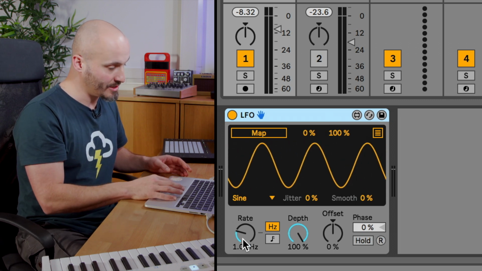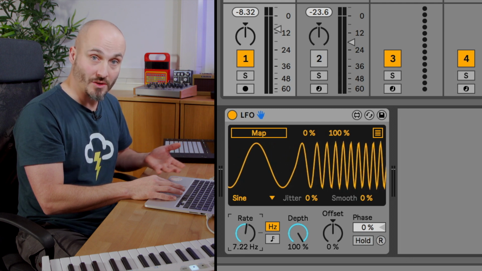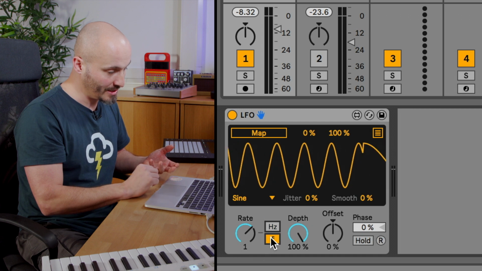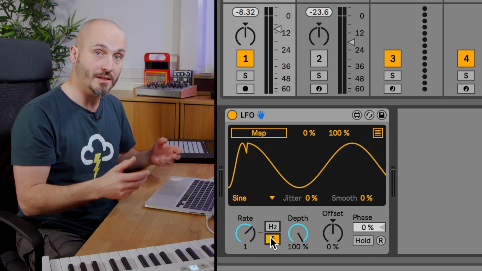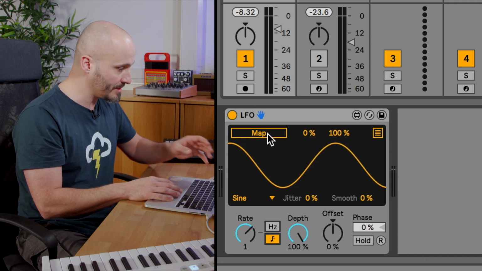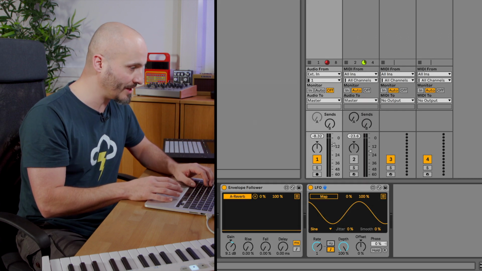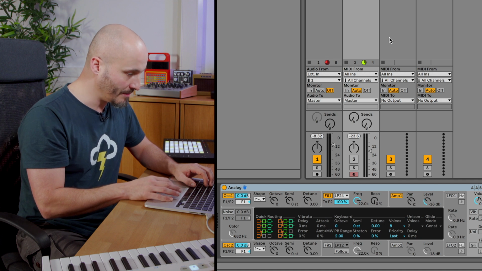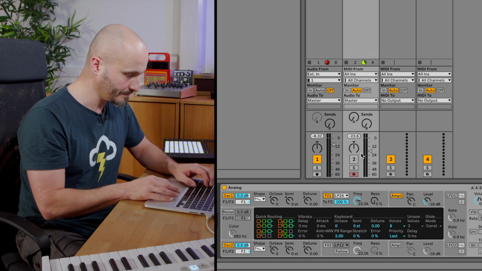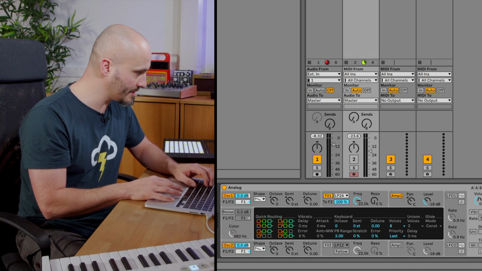At the moment, it's set to be a free-form rate, so it's set in actual hertz. If we want it to be more musical, we can set it to a synced rate, so it actually will follow the beats and measures within the tempo of what we're working at. Again, we can map this to something else in our project. So I've actually got a pad sound here. So what I might do is just move the LFO over to my pad sound. And let's add something to change the audio properties of the pad.